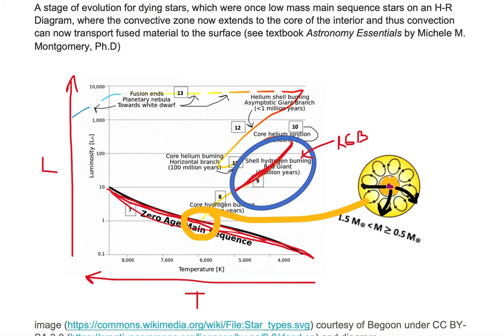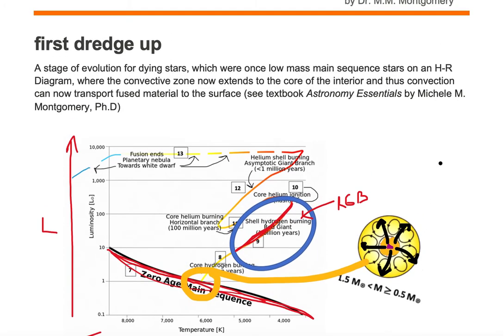But now we've eliminated much of the radiative zone in the interior of the Sun-like star, and we have convection going all the way down to the core, and we're able to pull material fusing in the core to the surface. So we call this a dredge up. And the first one occurs when stars are dying on the red giant branch, which is a stage of stellar evolution after low-mass stars have died past the subgiant stage and are now red giants in the red giant branch.